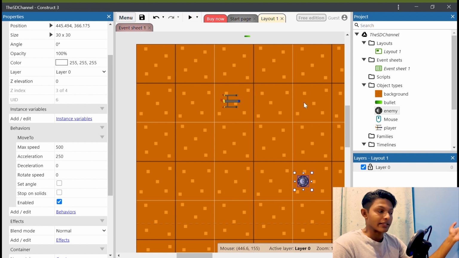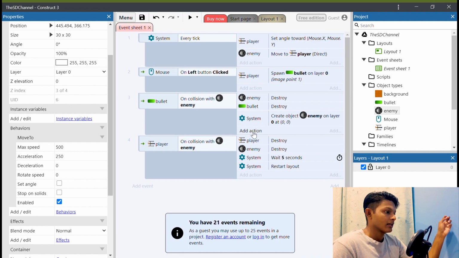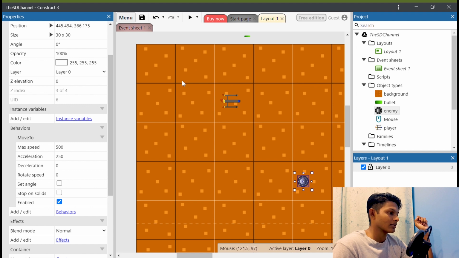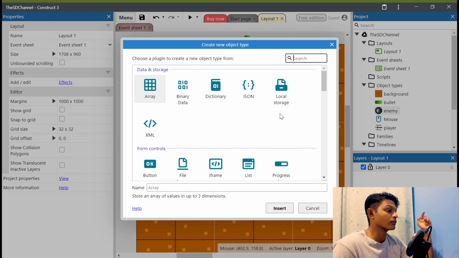Okay, once you have done with that, now we go to event sheet. Now what we want to do is that when the enemy dies, he just disappears into thin air. So we want to give some animation, some effects, like some explosion effects. So I've designed a cloud looking object. It is updated in the previous link that I've given. It's in the link below as well. So you can insert them by going to layout, just double click on anywhere, scroll down to sprite.